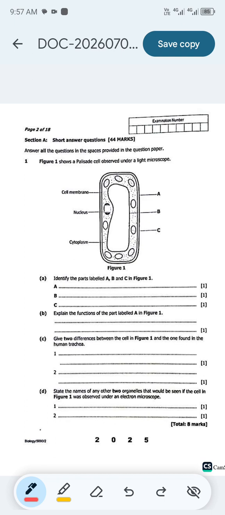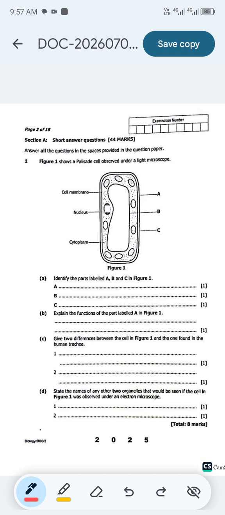You should be able to know the difference. We have two types of microscope: the electron microscope and the light microscope. The light microscope just helps in the visualization of the entire cell, and it doesn't have better resolution power, meaning it doesn't have the ability to differentiate close objects. So it's more like giving us the general structure of the palisade cell as demonstrated there.